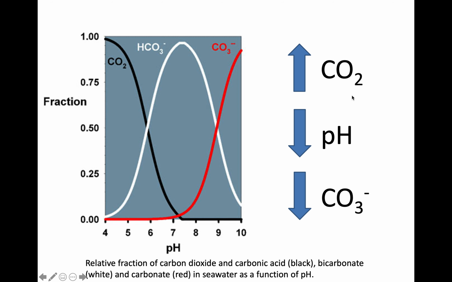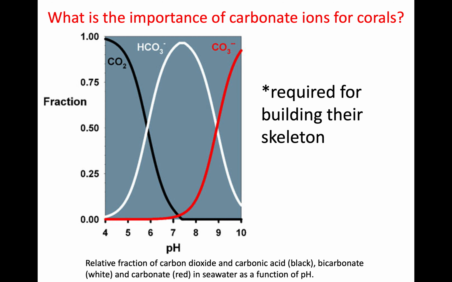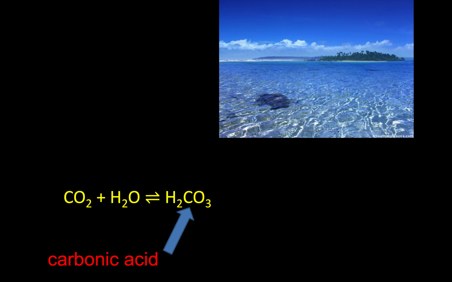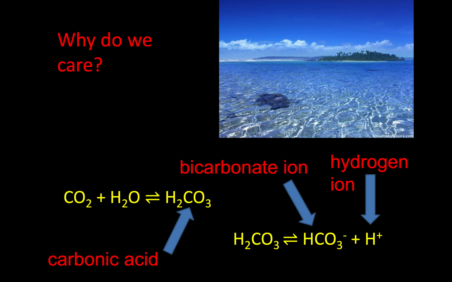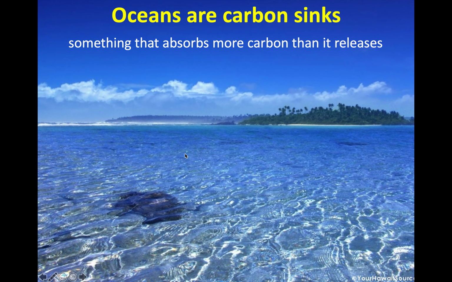So the amount of carbon dioxide goes up, the amount of bicarbonate goes down, the pH goes down, because remember, a decrease in pH represents an increase in the acidity level, or hydrogen ions. And so basically we need those bicarbonate ions in the water in order to make the skeleton. So this is a carbonic acid. It neutralizes bicarbonate. It dissolves calcium. And all of these organisms use bicarbonate in their shells, exoskeletons, and so on and so forth.